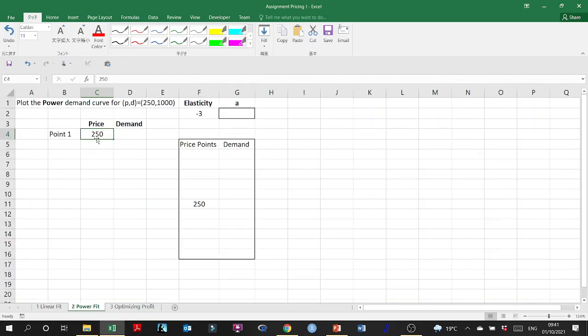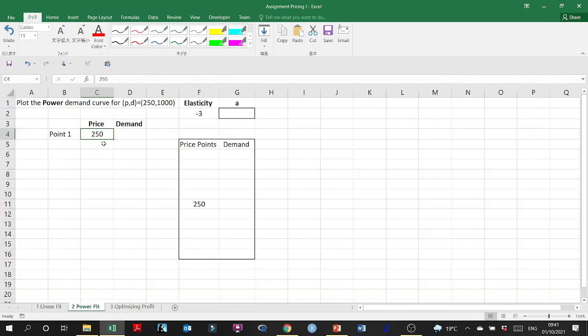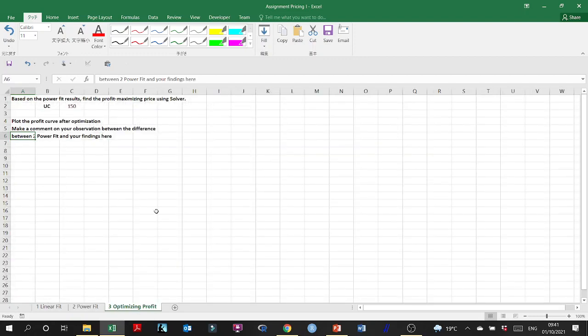I want you to find out here, this is our actual price, and over here you will find the optimal price. Is the optimal price that you found less than the current price? Does that mean that we are overpricing and we are losing the opportunity of achieving higher profits, for example? So write such a comment if you find such findings. So this is all about the assignment.